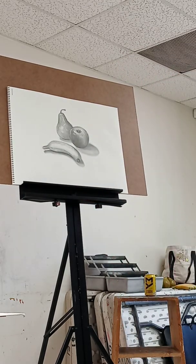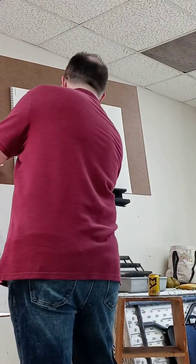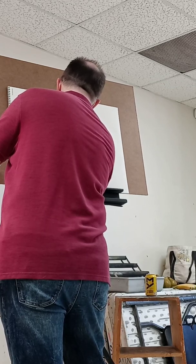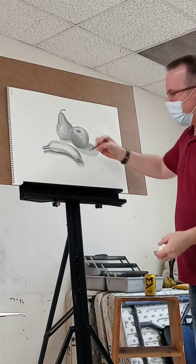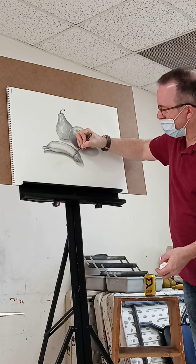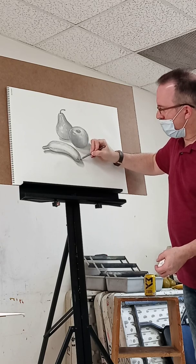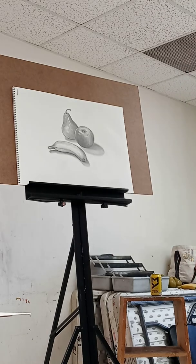Now, you could just call that done and leave it. Or you could decide that you needed a little bit of background, like we did with the ball. We could have just left it as a ball, just on white. But this is optional. You don't have to put a background in every single drawing that you do. It's not some kind of law or something. You could put a little something behind here if you felt like it.